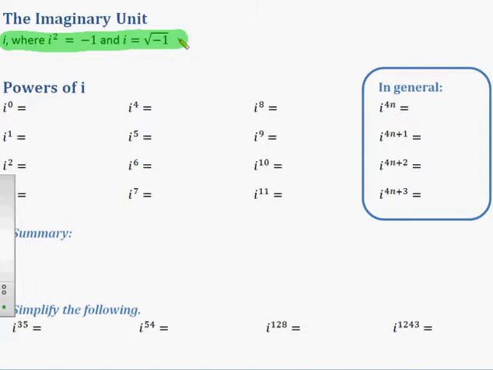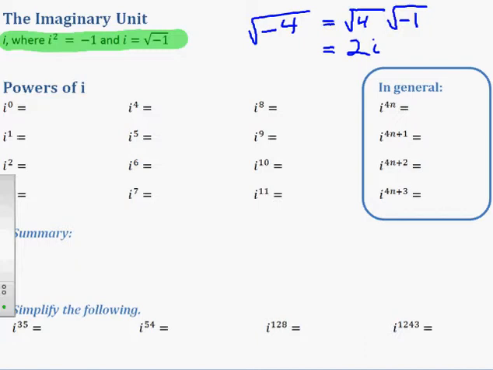And so on that previous problem, when we had the square root of negative 4, we could think of this as the square root of 4 times the square root of negative 1. Square root of 4 is 2. And we now have a definition for this square root of negative 1, and that's i. So our answer would have been 2i. Actually, we would have had a plus or minus 2i.